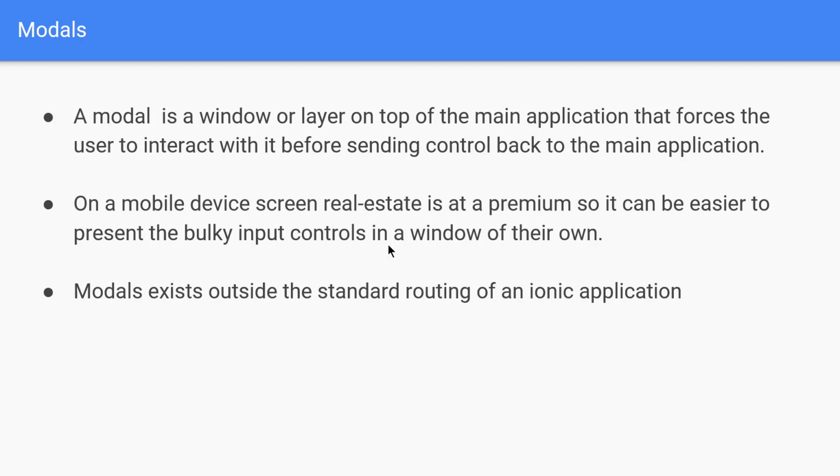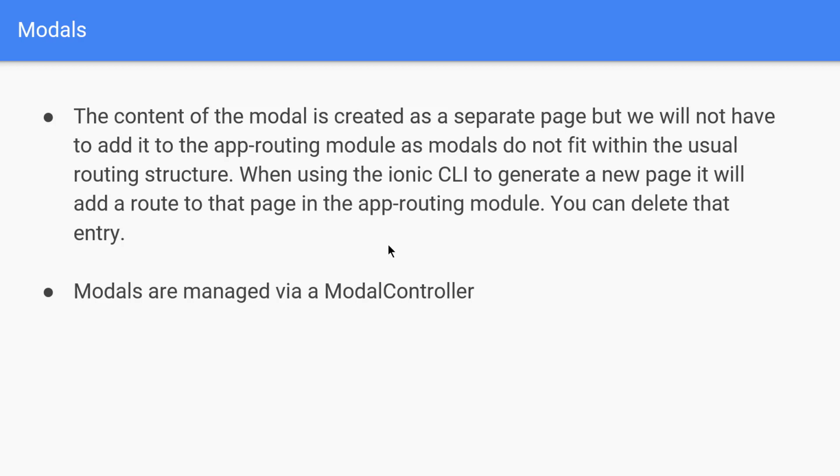Modals exist outside the standard routing of an Ionic application. The content of a modal is created as a separate page, but we will not have to add it to the app routing module, as modals do not fit with the usual routing structure. When using the Ionic CLI to generate a new page, it will add the route to that page in the app routing module. We can delete that because we won't be doing any routing to that modal page. So modals are managed via a modal controller.